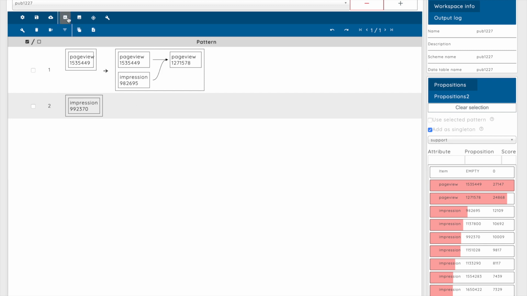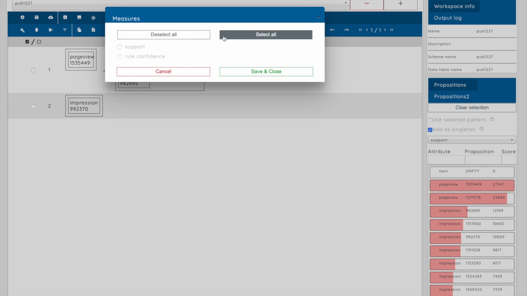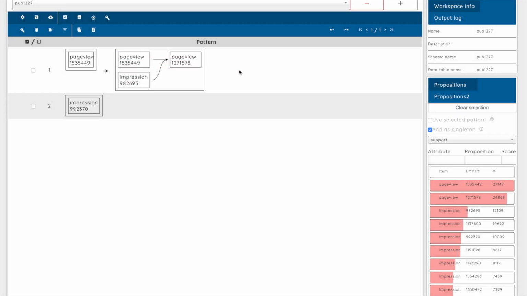Different interestingness measures can be enabled and calculated on the fly to evaluate the existing patterns on the workdoc. Here, support indicates how often the pattern occurs in absolute numbers. Rule confidence is a percentage of how often the rule is found to be true. Measures that are not applicable will show as not a number values. We added some general tools to analyze this type of data. We will show how to use them in this setting.